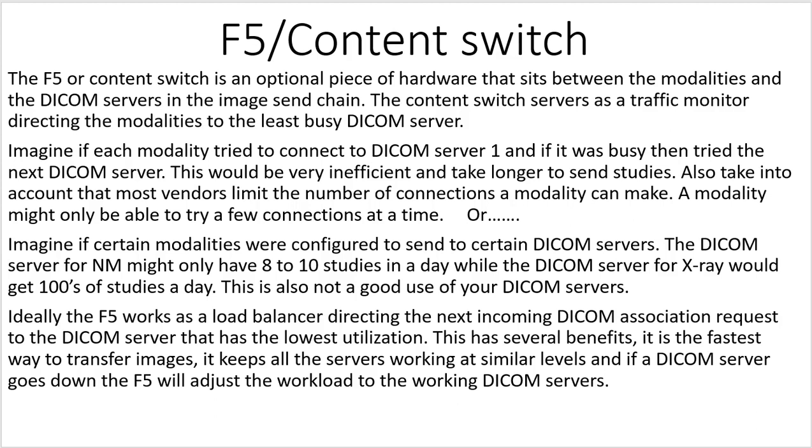To make that more complicated, some places use an F5 or content switch. An F5 content switch is the same thing. It's an optional piece of hardware that sits between the modalities and the DICOM servers in the image send chain. The content switch serves as a traffic monitor directing modalities to the least busy DICOM server. Imagine if each modality tried to connect to DICOM server 1, and if it was busy, then it tried to connect to the next DICOM server. This would be very inefficient and take longer to send studies. Also take into account that most vendors limit the number of connections a modality can make. A modality might be only able to try a few connections at a time.